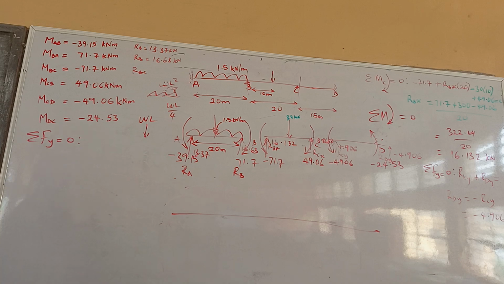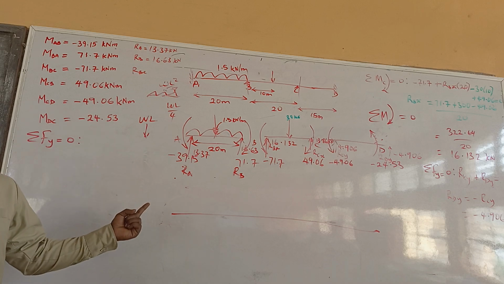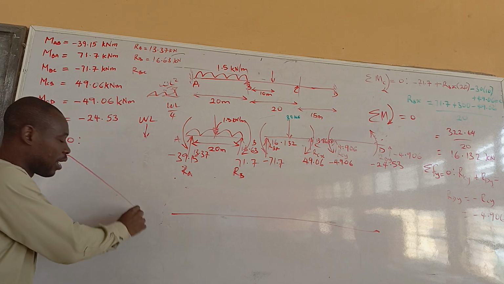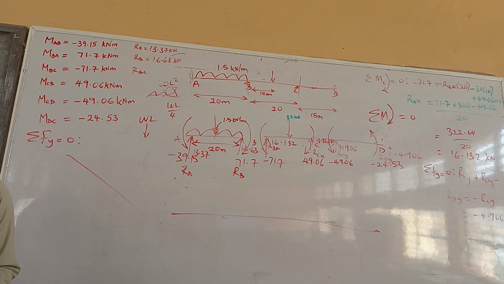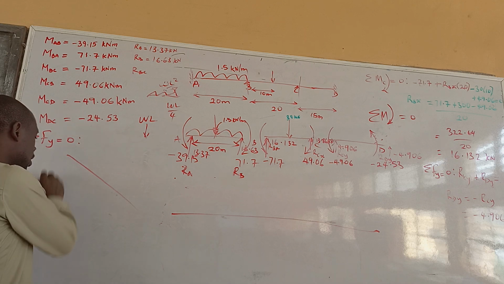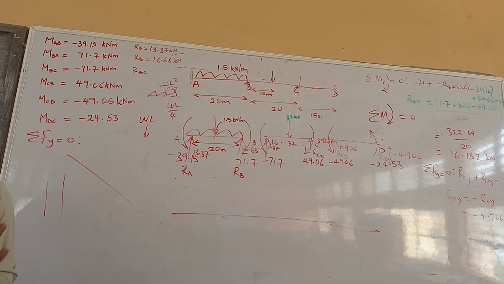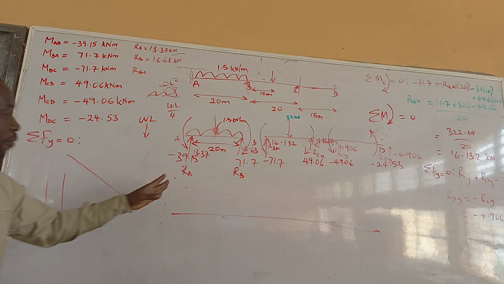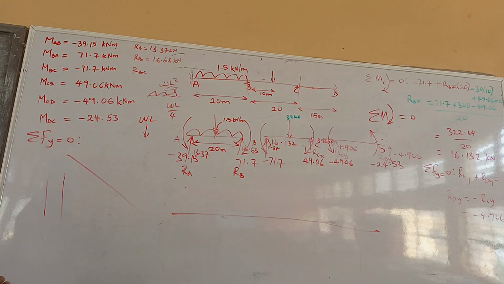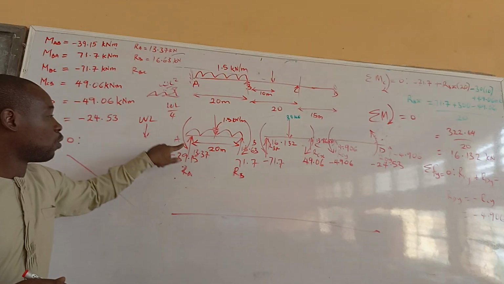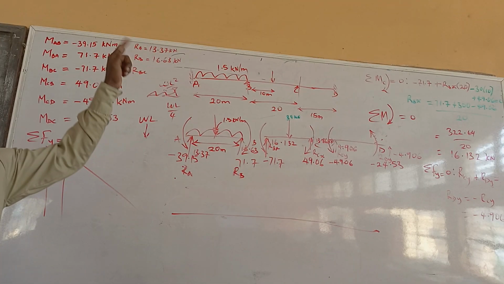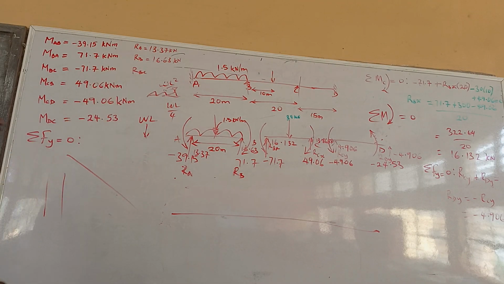Now, what do I do? I look at it. How is it loaded? When I have a uniformly distributed load, we have a diagonal line for shear force. But when we have a point load, it will just be a straight line going up or coming downward, depending on the value. Now, I want to draw the shear force for this diagram. When I want to draw shear force, I won't be considering all these moments. I will only be taking those pointing upward or downward arrows, right?